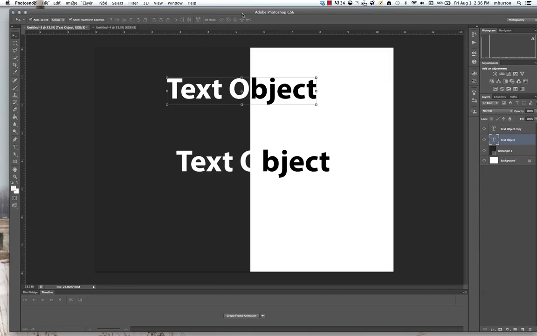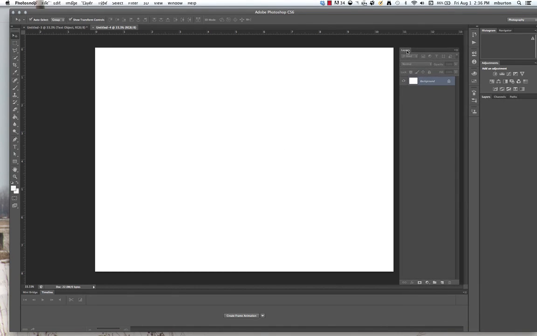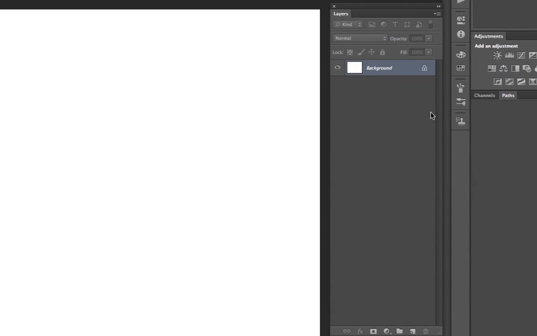I'm going to talk about layers and text objects. First off, I'm going to open a new document and I'm going to tear off my Layers tab. If you can't find the Layers tab, it's under the Window menu. Layers, when you first bring them in, you can stretch out this Layers palette pretty far.